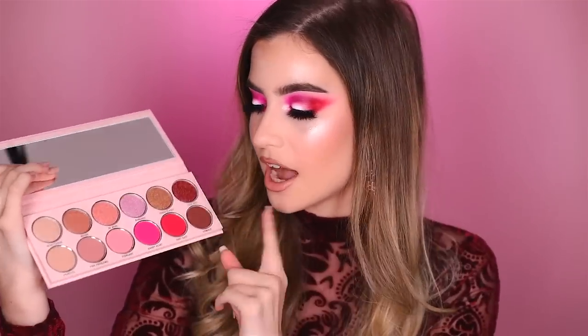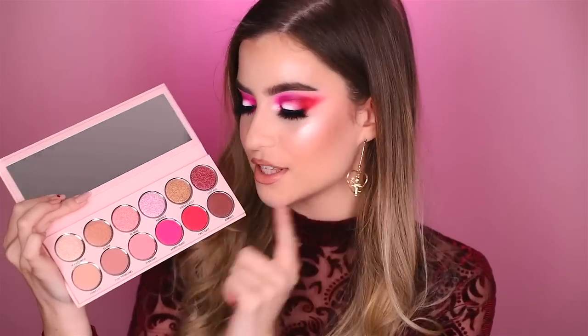Here is the new Kylie Valentine's palette, which we're going to be using today. For my plan, I'm going to be doing one of my really creative looks today. We're going to have some pink in the crease and coming into the outer corner. And then on the outer corner, I'm going to fade into this peachy reddy colour. On the cheeks, I'm going to be having some pink contour with this shade coming down here, and then over the top of that I'm going to be having some white clouds and possibly a little cupid to fit with the Valentine's theme today.